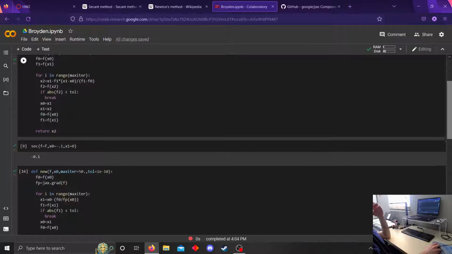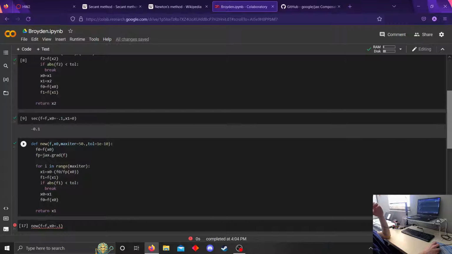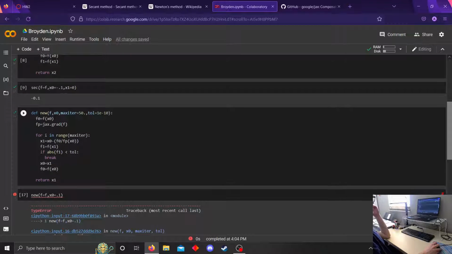For i in range max iter, f0 over f prime at x0, absolute value of f1 is less than tolerance, break, x0 equals x1, f0 equals f of x0, return x1.